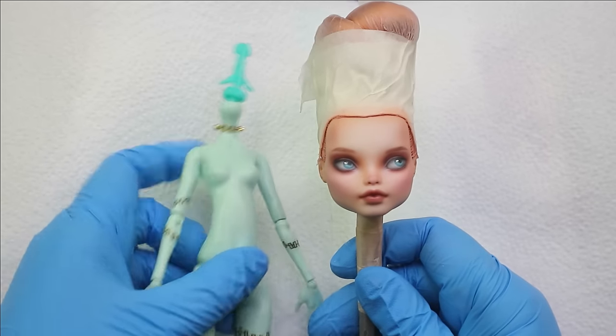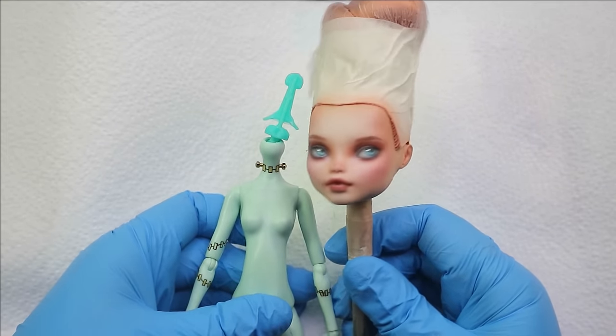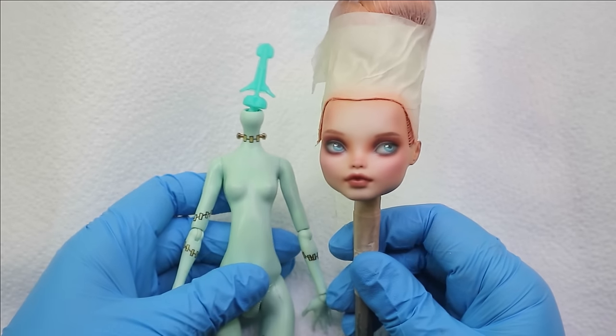Okay, this is her finished face. Now let's quickly change the color of her body, and then we'll make that giant seashell she's standing in on that painting.